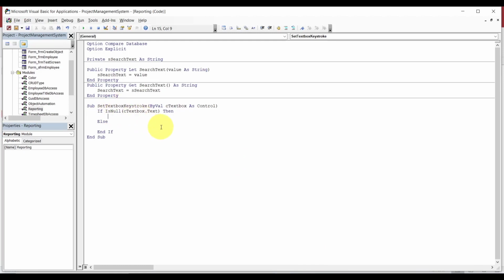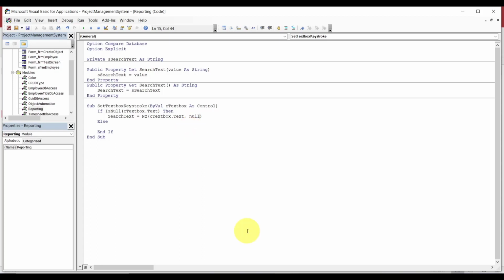So if it's null, we still want search text equals NZ, and jump back in there, C text box text, like that. So if it's null, we just put the blank line there, or you can just make a null, just like that.